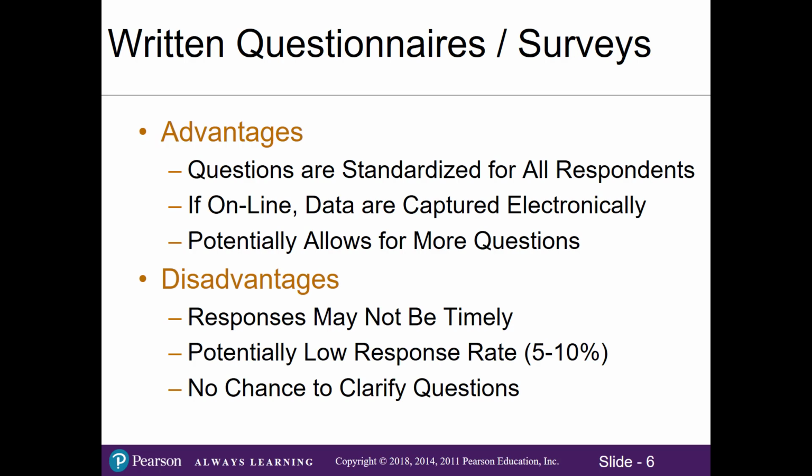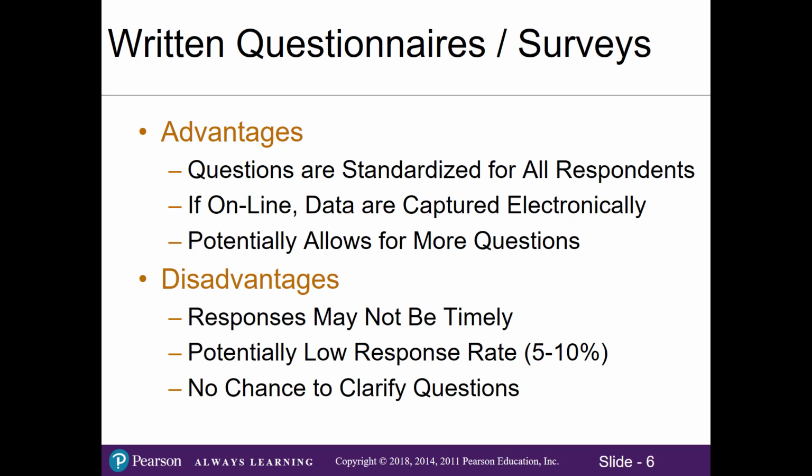Some of the disadvantages is responses may not be timely. Think about the last time you received a survey. Did you sit down and do it right away? Probably not. You probably thought, I'll do this later, if at all, which leads us to potentially low response rates, because when you see that survey, whether it's written on paper or an email, you choose not to participate. And so really our response rates there are anywhere from 5 to 10%.